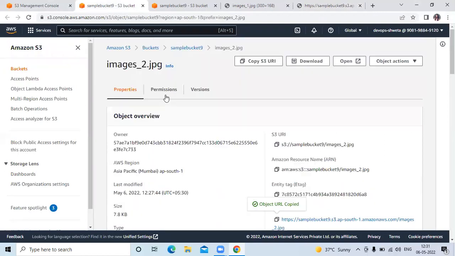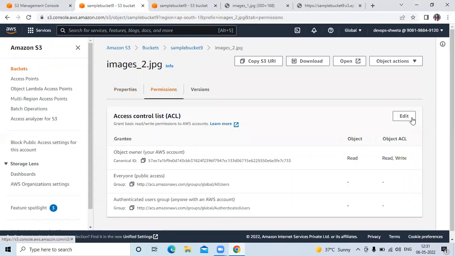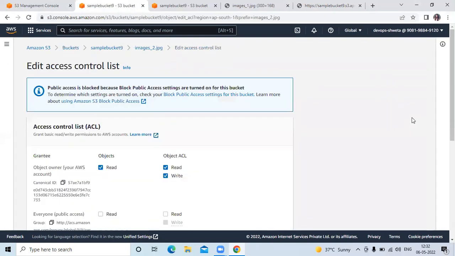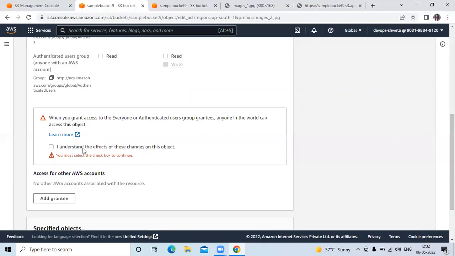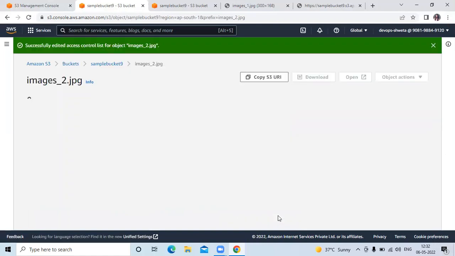Go to the permissions, then click on access control list, edit, and make it public. For public, we need to check read, and then I understand the effects of this change on this object, and then save changes. You can see it successfully edited the access control list of object image2.jpg.